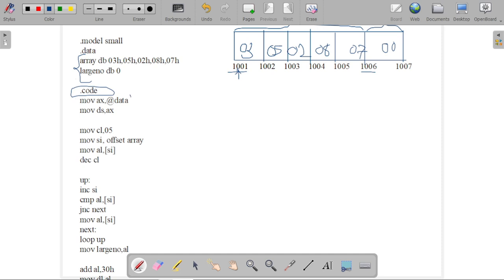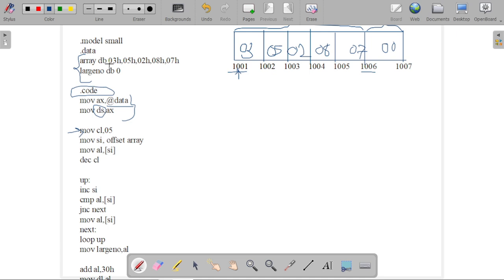The first two lines indicate that we are initializing the data segment in our code segment. Whenever we write MOV AX, @data and MOV DS, AX, we are assigning the value of the physical segment to our logical segment, that is the data segment. Now the next part is MOV CL, 05.